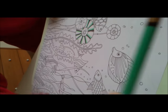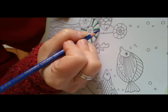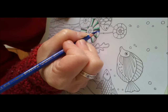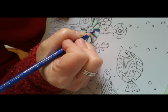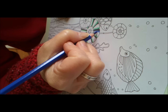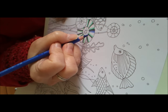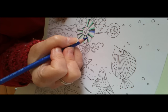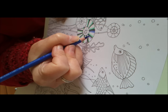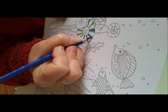Alright, so now let's go to our next color, which is the dark blue, and I'll go here where the black stops. You can go over a little bit and then keep going. Since this is opening up, you don't have to do much at the bottom, but go make it wider at the top. You have to follow the space you've got.